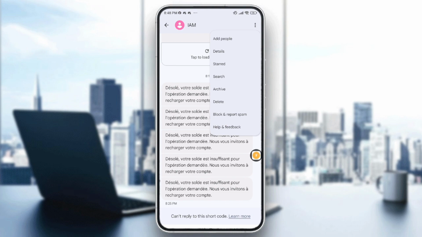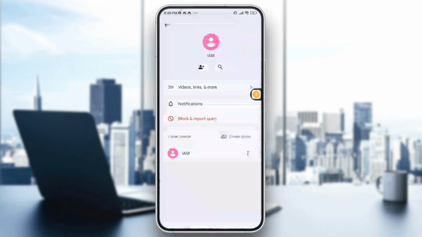I don't have that option for some reason, I don't know why, so I need to make a report or something. Anyways, or the second option, you can tap on the name of that contact, and right here it will be visible to you, the change color option. It's not visible for me, as I told you, for some reason. Okay, so I will show you exactly how it looks.